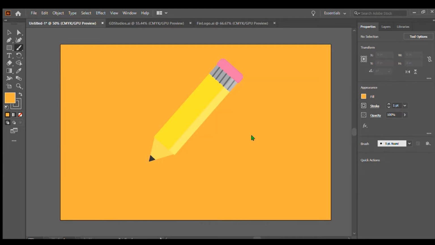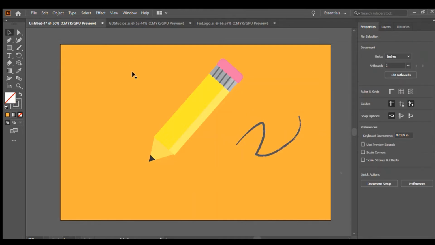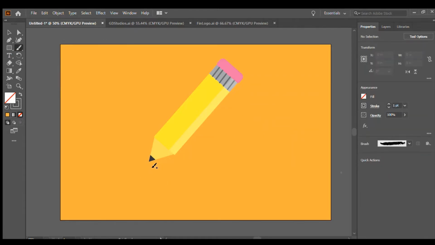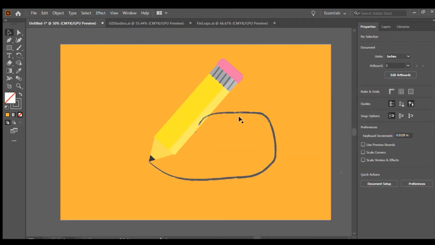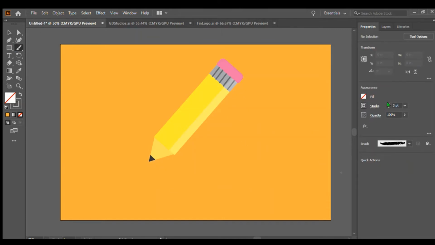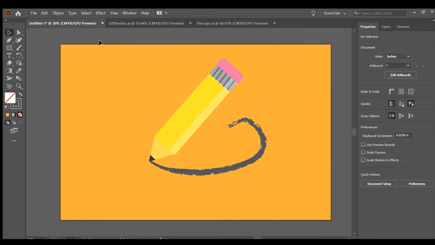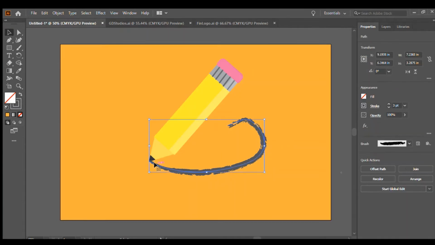So what we're going to do is select, let's see, thick. So let's see if it works. So as you can see, looks like someone wrote over it. So now we're going to go to the paintbrush tool and go right from the edge, make it a swirl. But we don't want this to touch that part, so let's make it a little more perfect. And set the thickness a little more. And now we just swirl it. Boom. There we go. Pretty nice, right? Now I'm just going to set this right here. Move it a little more.